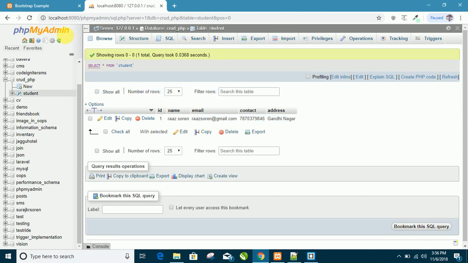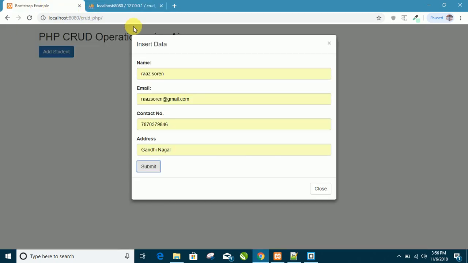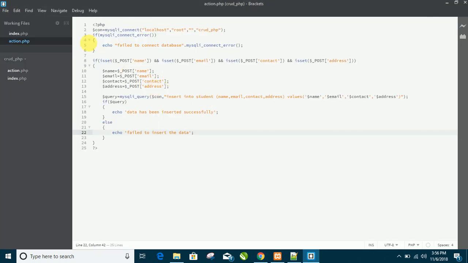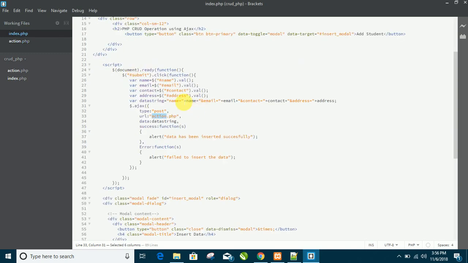Okay, fine. So now what we want to do is retrieve the data after inserting the data. Okay, so for that we need to create a function here.